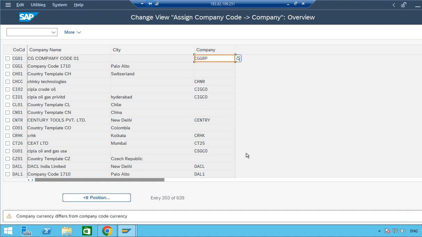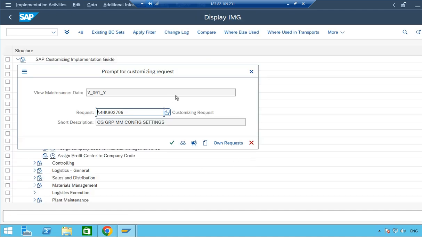Clicking on save. Here it will again ask to save these changes under a configuration or transport request. As this is a finance setting, I want to maintain this data under the finance transport request. How can you search for that finance transport request?